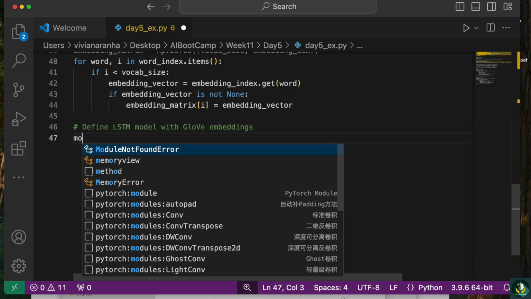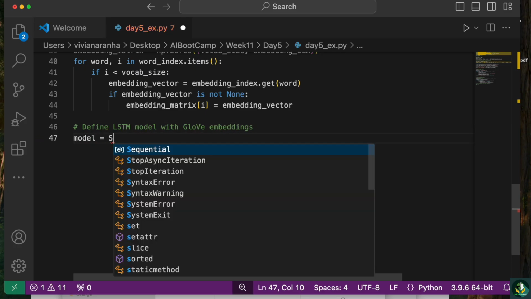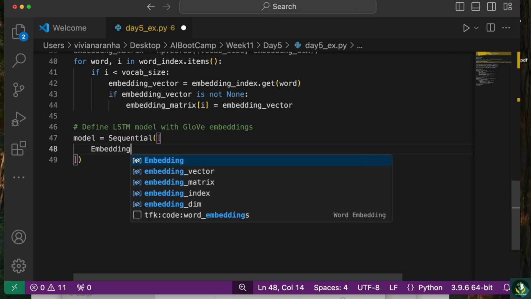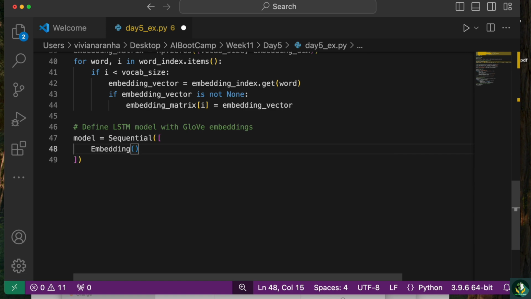To do that, I'm going to say model equal to Sequential. Next, I'm going to say Embedding with input_dim equal to our vocab size.